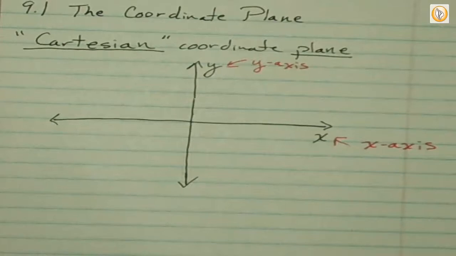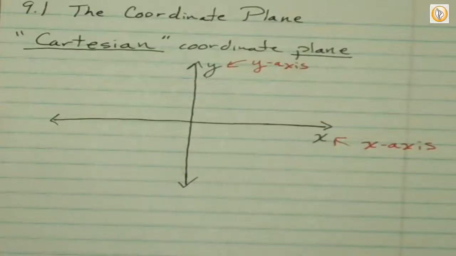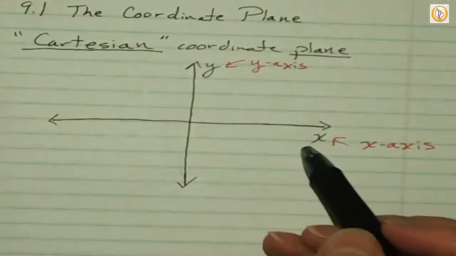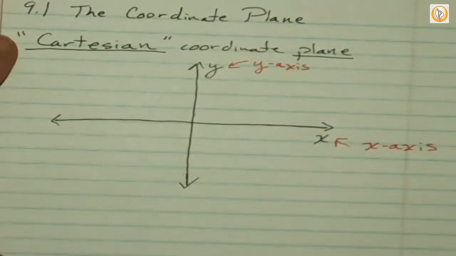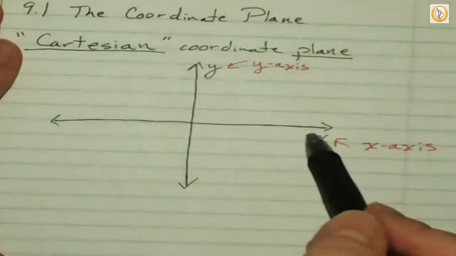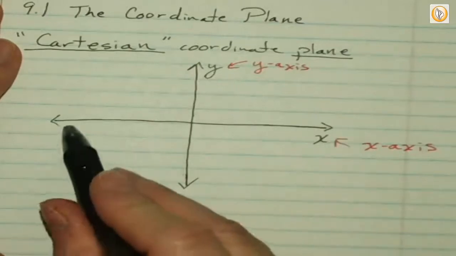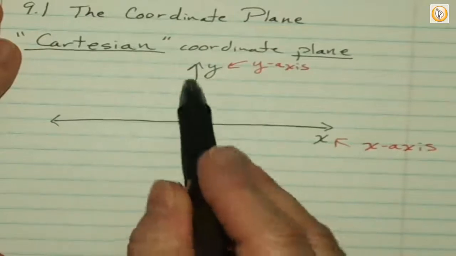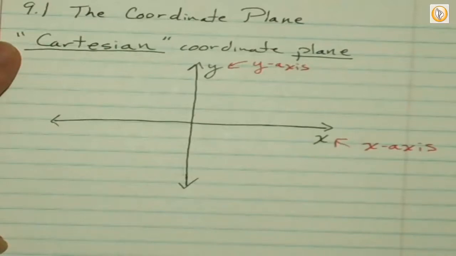Yes, Whit? Can the X be on the left side and the Y be on the bottom? Oh yeah, it doesn't matter. This is just saying that this is your Y, this is your X. This is just where I'm labeling it, guys. It doesn't mean it always has to be there. You're going to see, though, in IXL and on tests and test generators for the rest of your life, if they label it, you're going to see them like this, 9 times out of 10. Maybe not always. But you just need to know this is your X-axis and this is your Y. Yes, you can get these confused. Ask the Algebra 1 class.